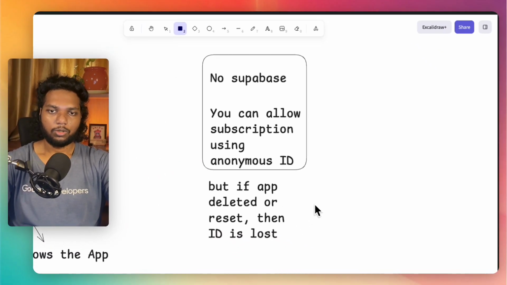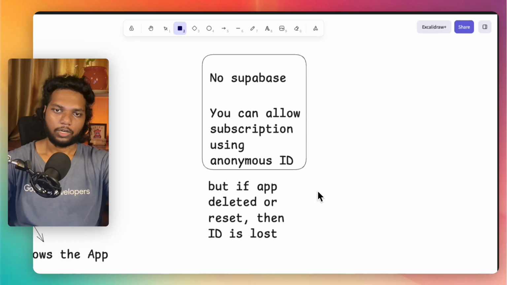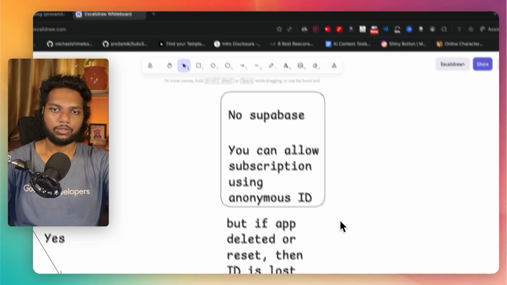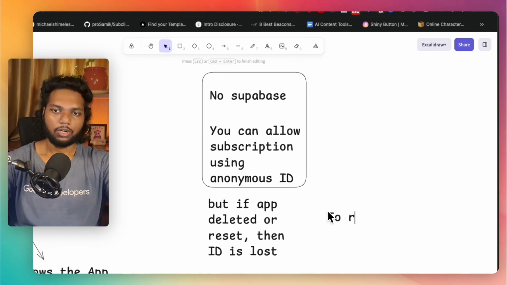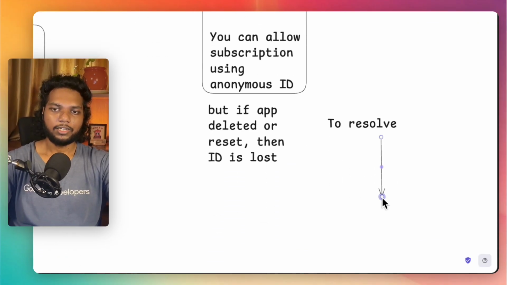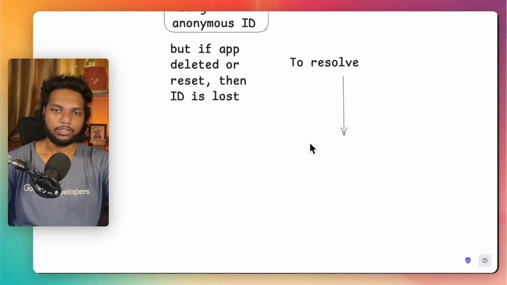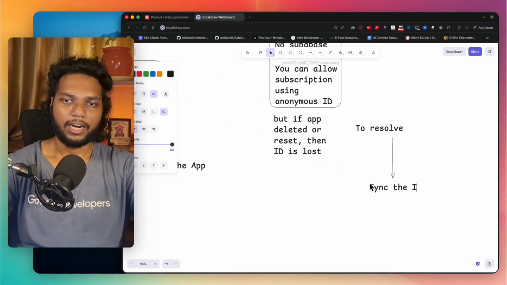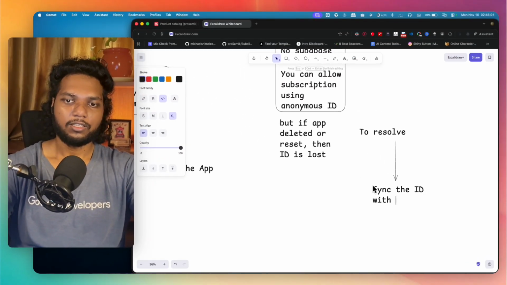To resolve this, what you do is sync the ID with the user ID from auth.